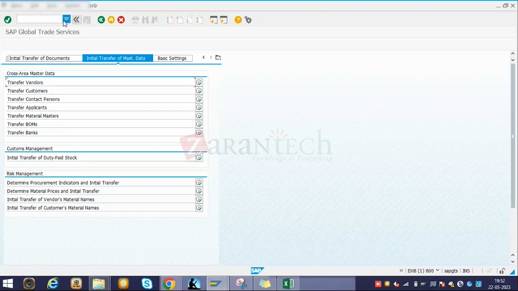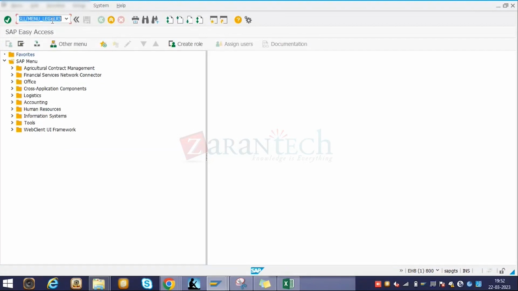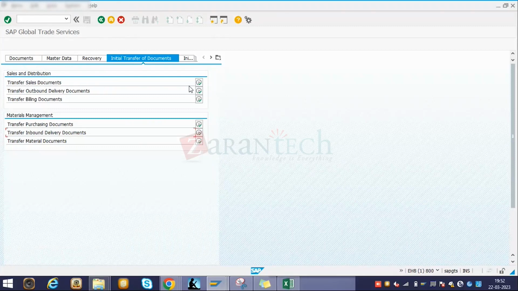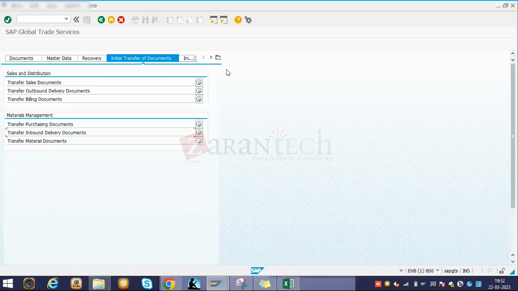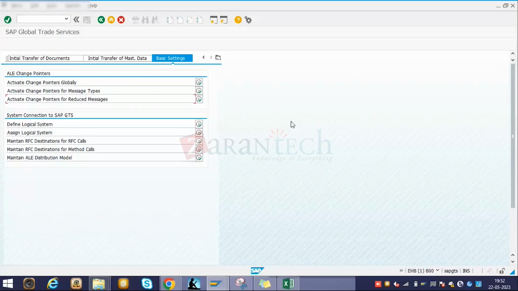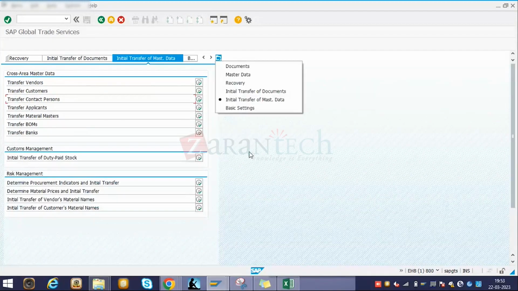This is your R3 basically. Area menu in the GTS system, legal R3. The T code I already shared. So we will be utilizing this in case our data has not been transferred, then we will be pushing the data again. Sometimes we have missing configuration in the GTS system, because of which our data comes into GTS as an incomplete document. So we again have to repush the data from the initial transfer of the document. So everything is related to your connections basically. Everything will not work unless you have the connection set up in the system. Once you have the connection set up, then only can we transfer the document or the initial transfer of the master data. All right. Okay. Fine.